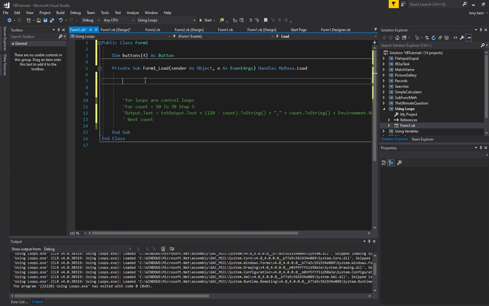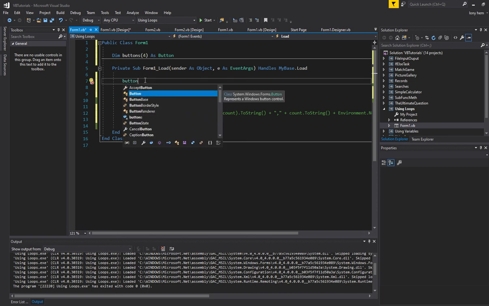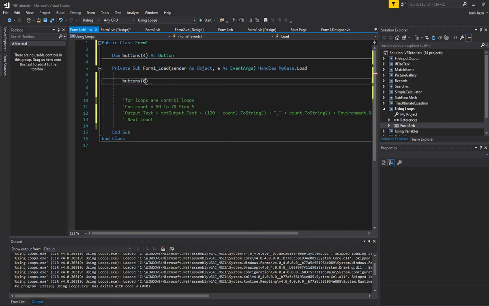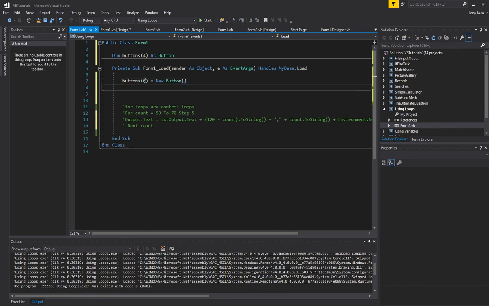Next, I want to generate the buttons, but I won't use a for loop yet. I'll first figure out roughly what my pattern is. So button 0, I want to establish it as a new button. I want to position it.